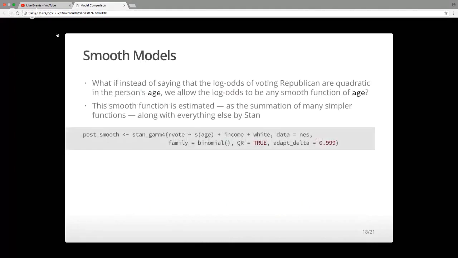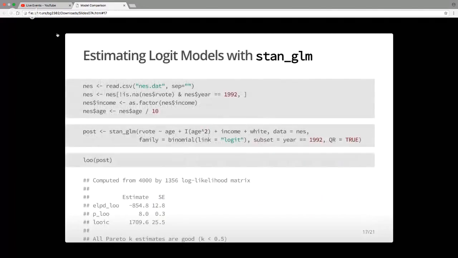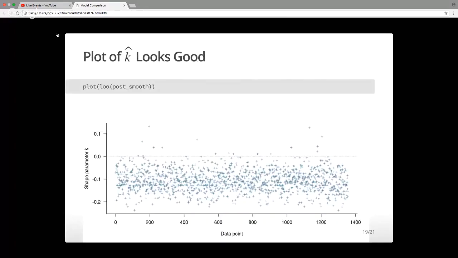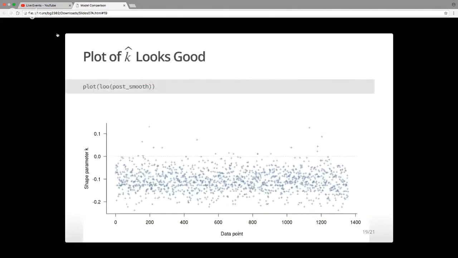Nicole? So where it says all Pareto k estimates are good, if one of them was bad, then it would say one of these is bad, but it wouldn't tell you which one. You could figure it out from the plot. It also is returned. This LOO thing returns a list, and so you can dig into the list and find which ones they are. But if any of these were above 0.5, this plot would have the number of the observation next to it if you select that option.